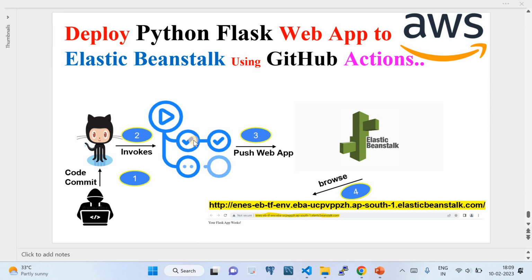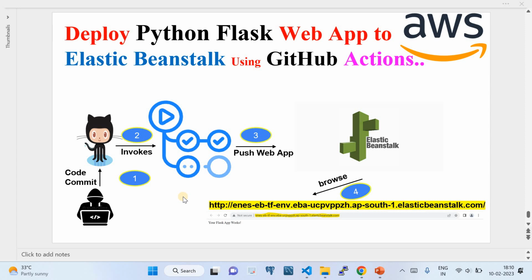So with that note, let's directly jump to this demo. In the first part, I'm going to take you through how this design works. In the second part, I'm going to walk you through the code, and finally I'm going to show you how this deployment works, and we see a fully fledged web app running on Elastic Beanstalk. As you know, Elastic Beanstalk is a service from AWS where you can deploy your web application or any other kind of application.